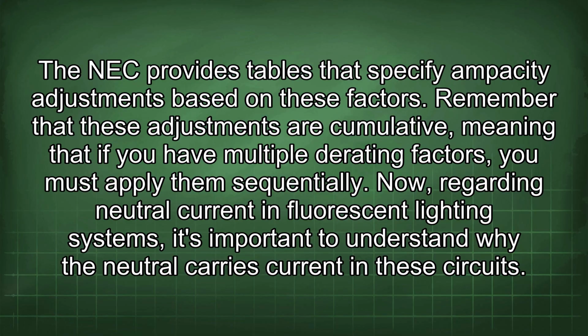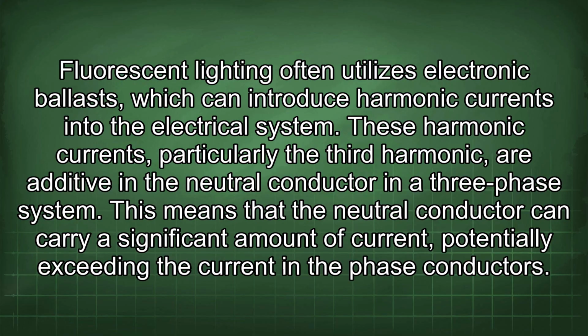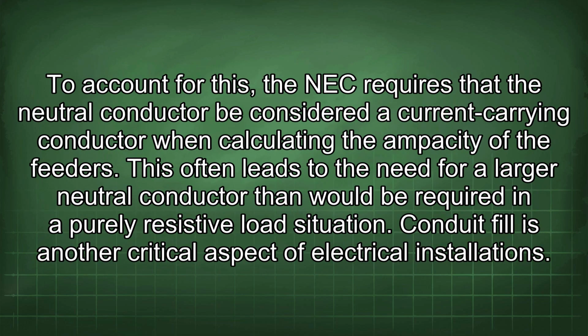Now, regarding neutral current in fluorescent lighting systems, it's important to understand why the neutral carries current in these circuits. Fluorescent lighting often utilizes electronic ballasts, which can introduce harmonic currents into the electrical system. These harmonic currents, particularly the third harmonic, are additive in the neutral conductor in a 3-phase system. This means that the neutral conductor can carry a significant amount of current, potentially exceeding the current in the phase conductors. To account for this, the NEC requires that the neutral conductor be considered a current-carrying conductor when calculating the ampacity of the feeders. This often leads to the need for a larger neutral conductor than would be required in a purely resistive load situation.